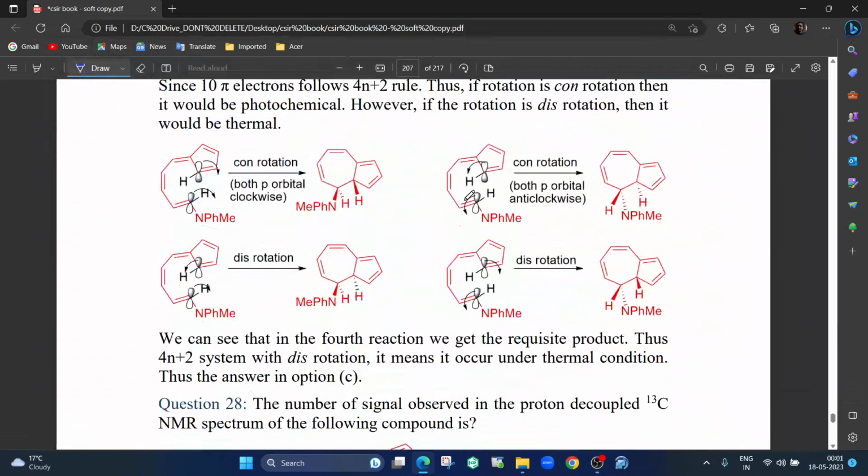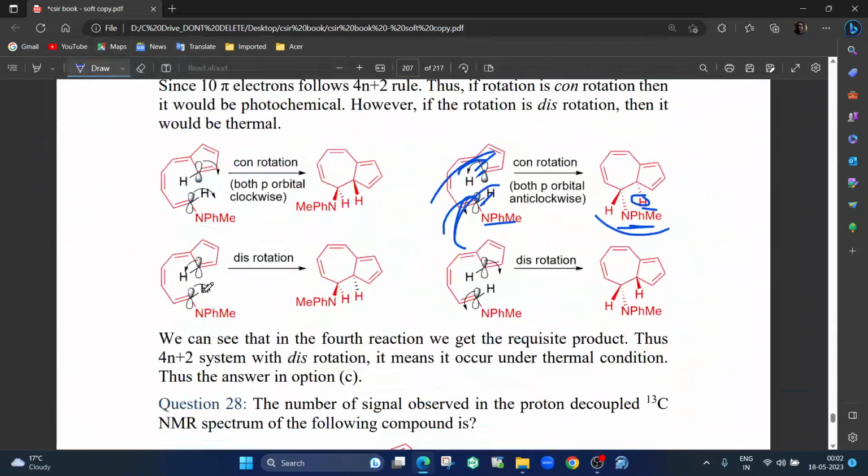So this p orbital is coming anti-clockwise. When you are rotating like that, you see this hydrogen is below. So in rotating like this, you're pushing hydrogen behind and pulling the ring front. So hydrogen is behind, and when you're rotating this also anti-clockwise, you're pulling just 90 degrees. This hydrogen was in plane, so you're pulling it outside 90 degrees, and this NPh is going inside. So you got this part correct, NPh away from the viewer, but this hydrogen is also away from the viewer. What we need is this hydrogen towards the viewer. So clearly this reaction is not by conrotation.